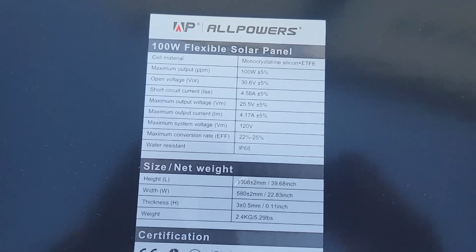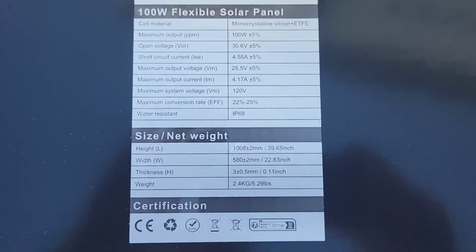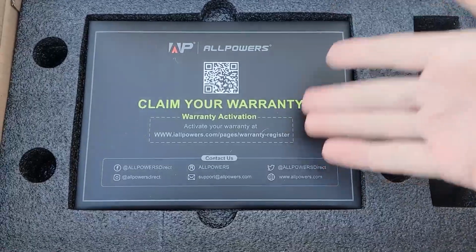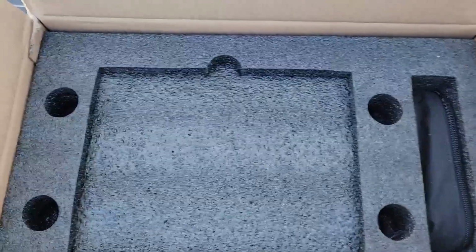This is a 100 watt solar panel. All the information you need to know about this panel is on the sticker on the backside. Take a look. This is pretty slick. I like this out of the box experience. It's like, welcome, enjoy, please do business with us. We like you. It's fantastic.